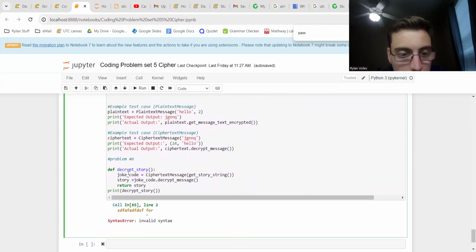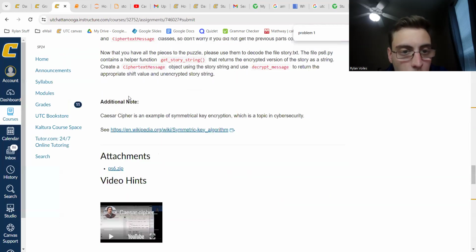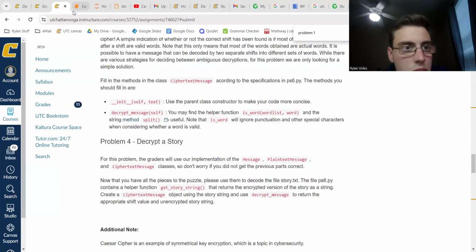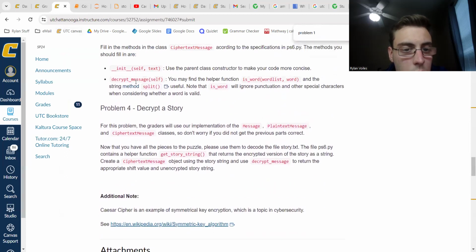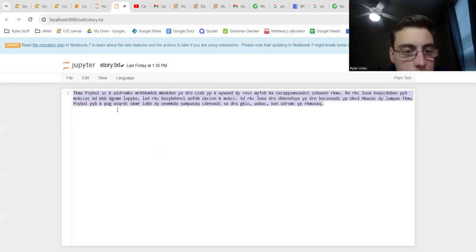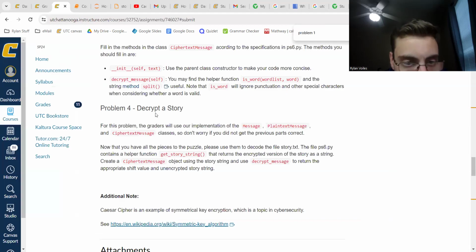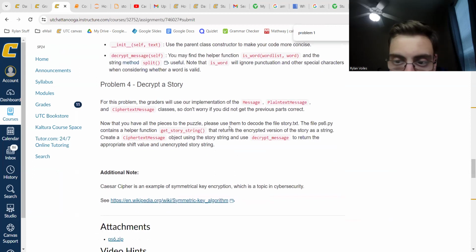So next we have problem 4, where we just need to decrypt the story. Now that you have all the pieces in place, please use the story.txt file to decode the story.